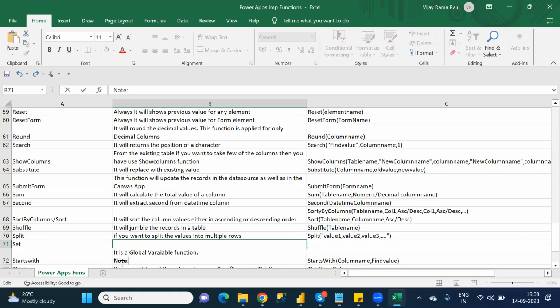Okay. Variable means it will hold the output of the function.